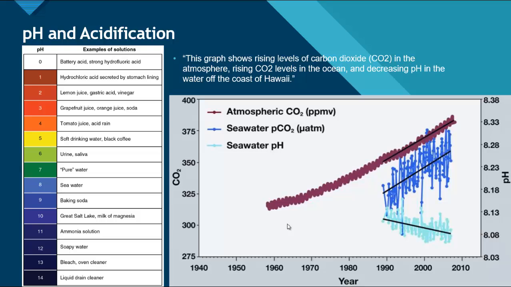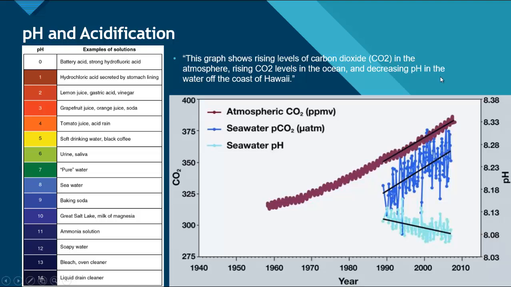I know that basic means something different to you than it does to chemistry, but in this case, we're talking about acid base. This graph on the right here is showing how there's rising levels of carbon dioxide in the atmosphere, and that correlates with rising CO2 in the ocean and decreasing pH. Now, that may seem confusing at first until you realize that the closer to 0 you are, the more acidic something is. So as the purple and blue lines go up overall, there's a staggering going on here, but the overall trend is it's going up. That's what the black line is showing you. That means the pH is going down.